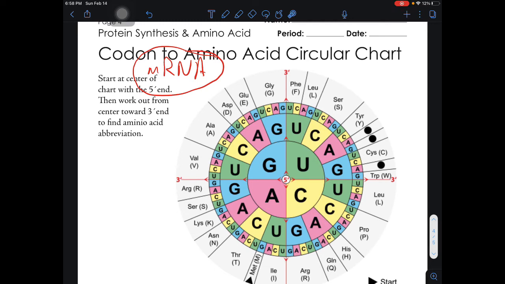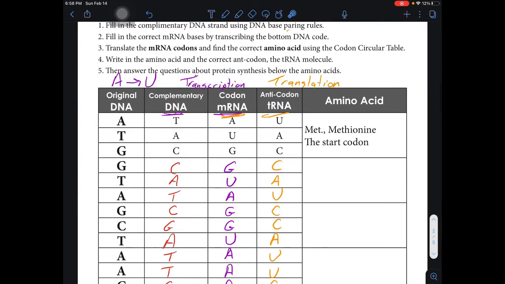So when we look at this, we look at the 3-letter sequence for amino acids. For our mRNA, we have the first letter of our codon, our second, and then our third, and then we'd get that amino acid. So just so we are clear, yes, we did do transcription and translation, but this column right here, my mRNA, is coding for the amino acid on this chart.